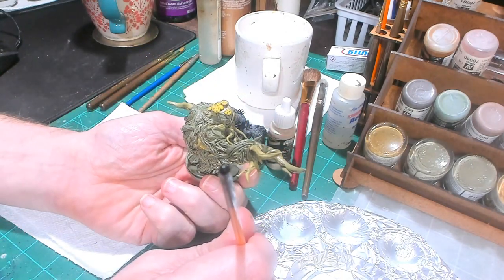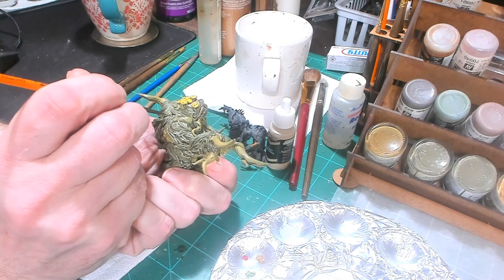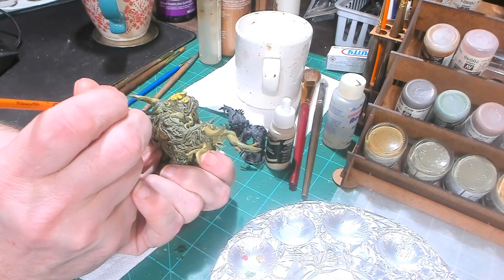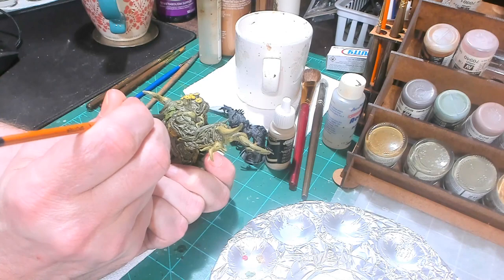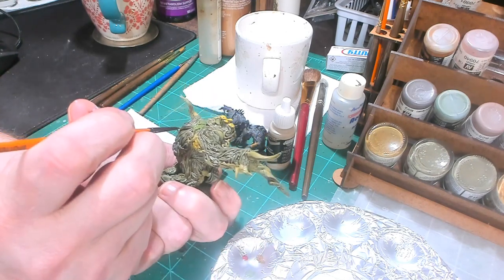Now what I'm also going to do is, having looked over this model in detail, there are areas that have leaves, and I wanted these leaves to be a bright green, so that they would really stand out and not be hidden amongst all the vines.